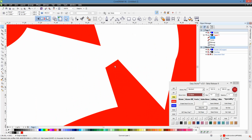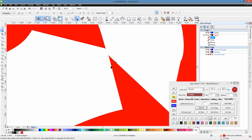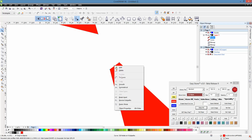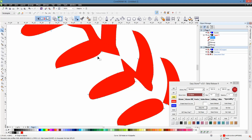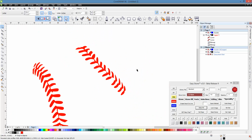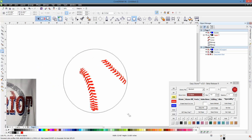And this point here is kind of weird, so maybe we'll just do something like that to change it up a bit. We can add a node on either side by just double clicking, and then I can right click on this and change that to a curve, so we could have a rounded point there instead if we want to. Again, you can go back through there and modify and tweak and add to, but I just really want to give you a basic idea of how to fairly quickly create this design.